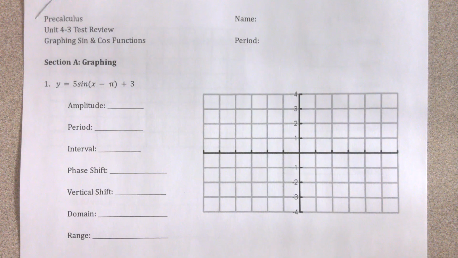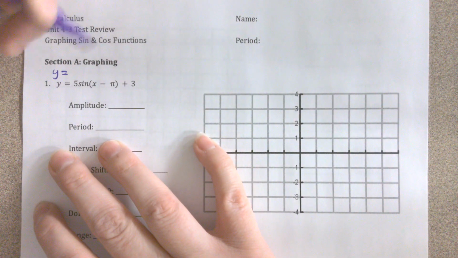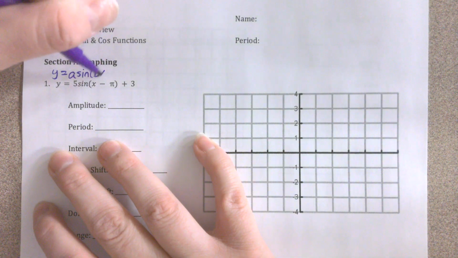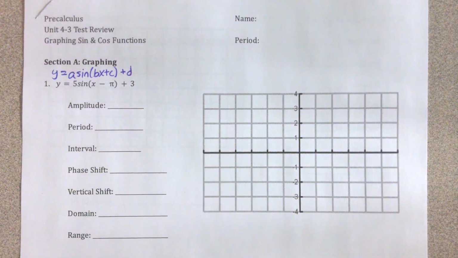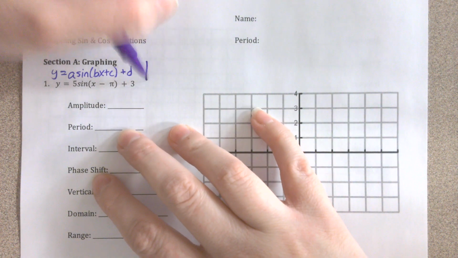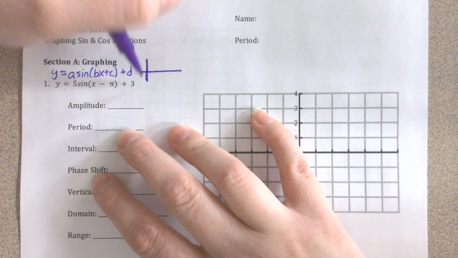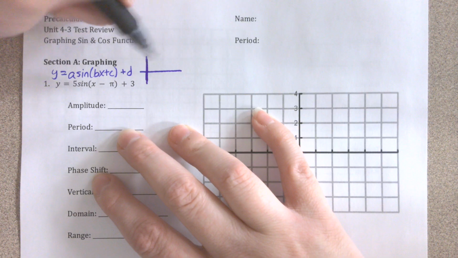First off, I'm just going to write out the general information to know. This general equation is y equals a sine of bx plus c plus d at the end. And on top of that, this is a sine graph, so I always like to make a little drawing of what my goal image is going to be. It will also help me graph later without having to think too much about it.